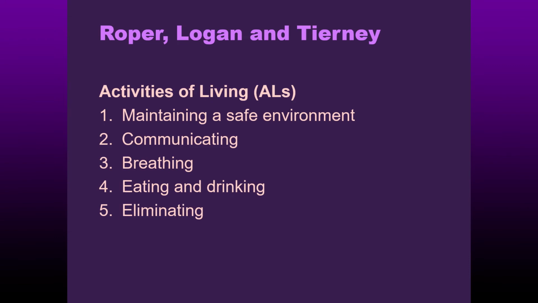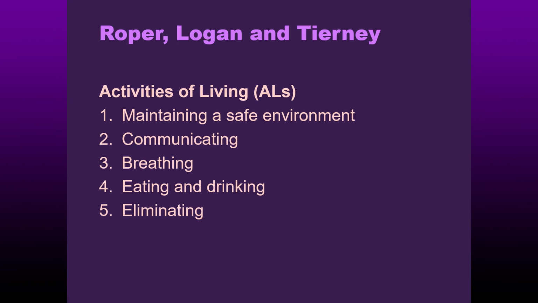Then you start discussing your nursing interventions under each of these. Okay, so what are you going to do under maintaining a safe environment? What are you going to do in order to maintain a safe environment for this patient and yourself? So you have to bring out your interventions now here with rationales. Okay, so you always have to begin with, I will do this in order to do this. Okay, so that's how you use these models.